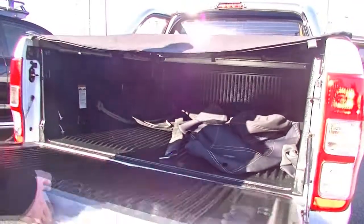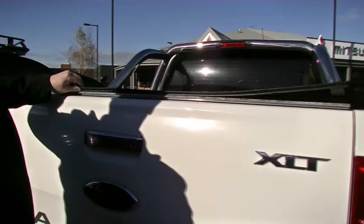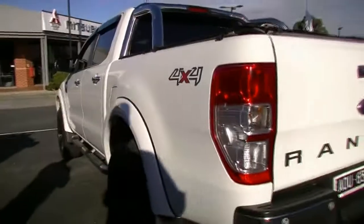You can see in here we've got the tub liner, and we also have some floor mats and some seat covers, which is really good. Well looked after, with the flush mount tonneau cover there too — so nice and easy to pop that back on. As we come around to the passenger side of this car, this is certainly one tough looking truck.